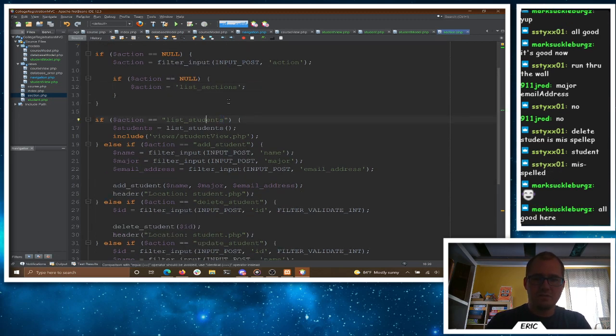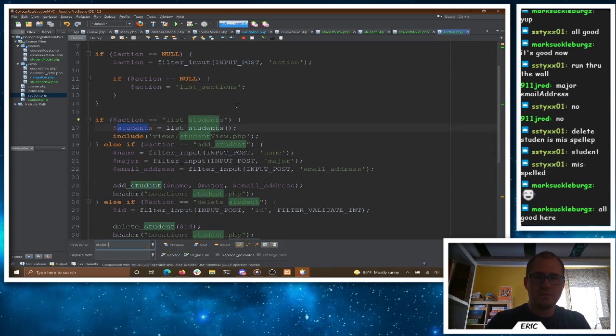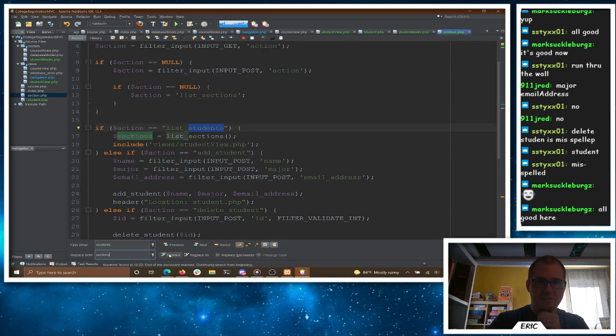Actually, let me just try and find and replace. See if I can do student with sections. Look at that. Let's replace. Is that it? Oh. And then how about student with section?